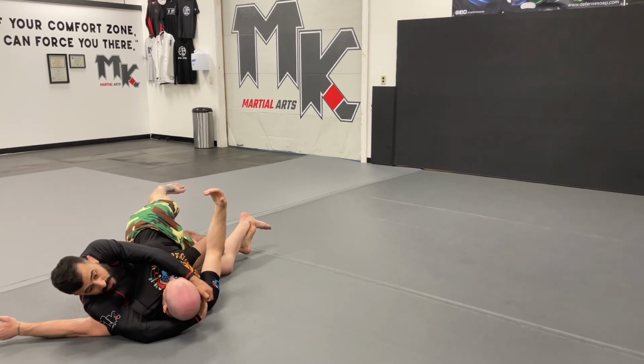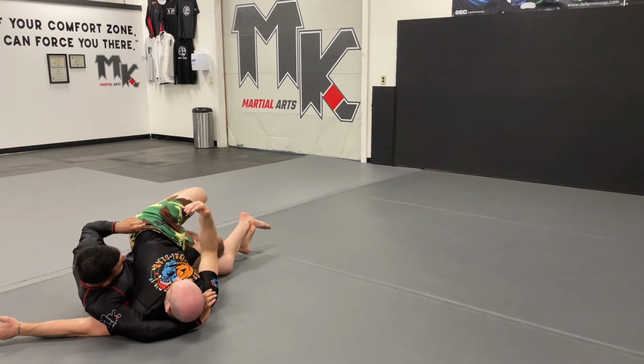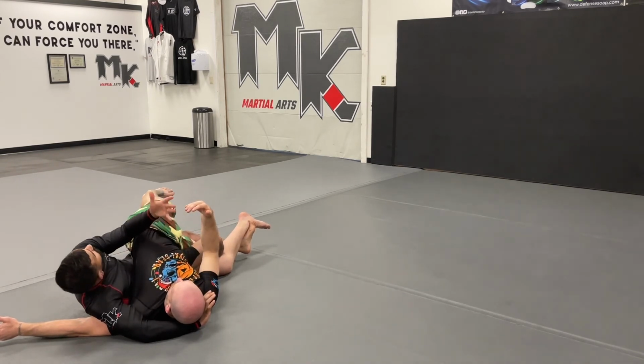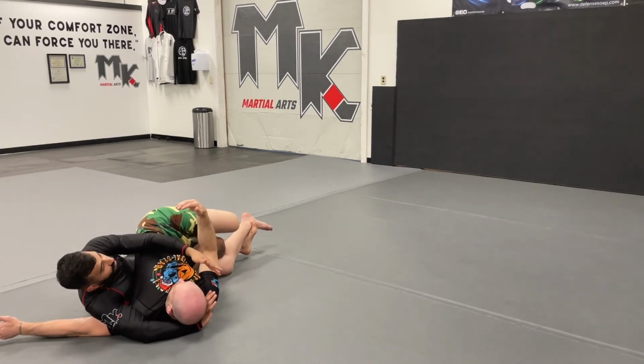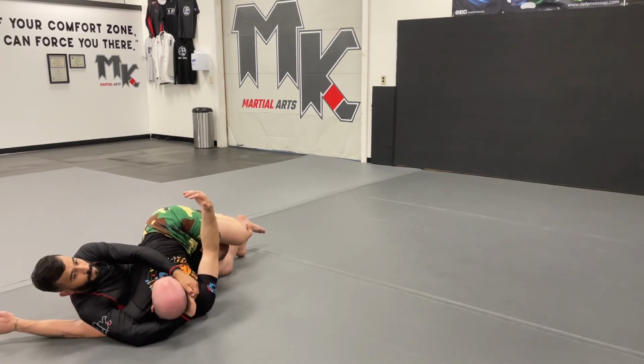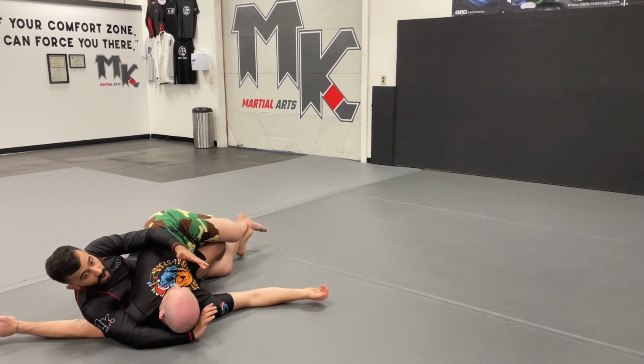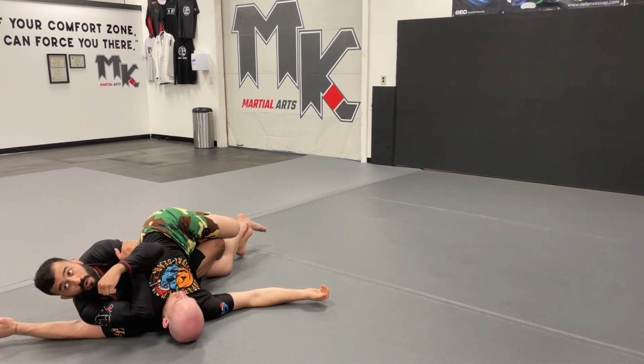What I'm gonna do is I'm pulling his head towards me as I'm extending my truck lockdown and shooting my hips forward, okay? So it's a twister, so it's a spine lock. Okay, so do it very, very easy, nice and slow pull. And there's the finish.